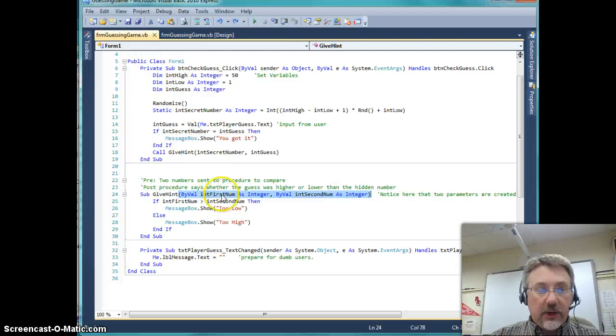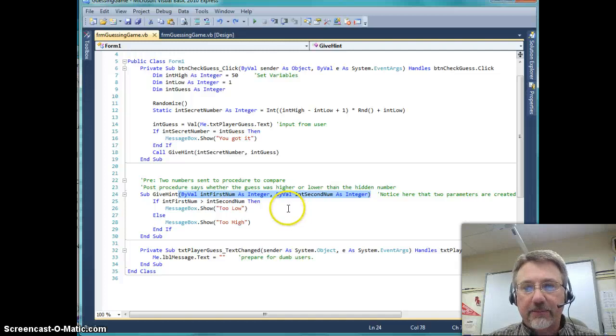Notice down here, firstNum, secondNum. These are just kind of generic names. That's how your subprocedures should be written, with generic types of names, because the idea behind these is that you would utilize them in numerous programs. If I have these generic names, that helps me do that. That's where you need to put pre and post comments on your subprocedures also, because if you're going to reuse some subprocedure, you can look here to see what it does.